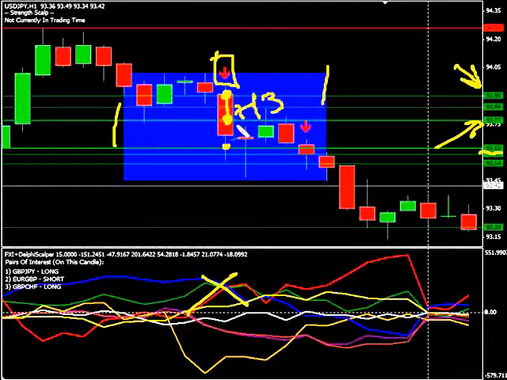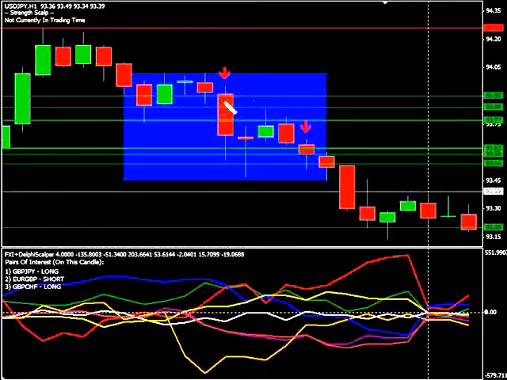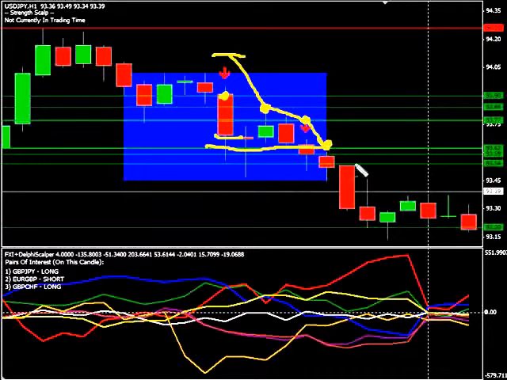And I could get out and go about my day, but if I want to turn this into 80, 90, 100 pips more, I'm going to need to trail this on down. And that's exactly what we do. Now as it comes down here, I'm going to trail it down, pull back, not quite stop me out, and then we're looking for a break below this support line. Happens here, so we'd move our stop loss once again. So you just continually move your stop loss as these areas of key support are broken through and closed below. That's when you look to move your stop loss.